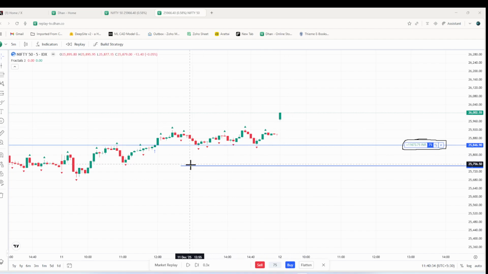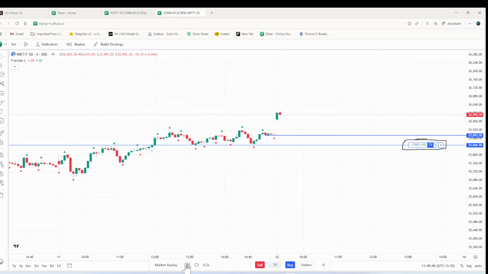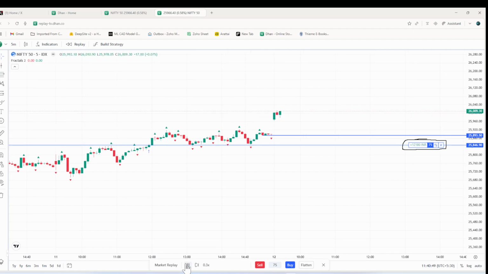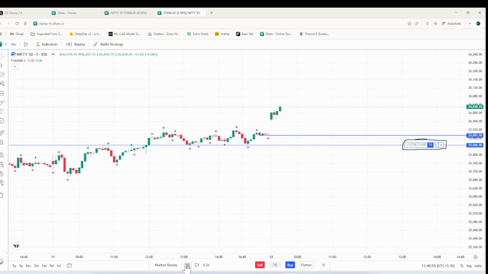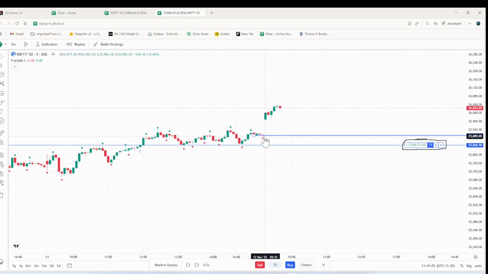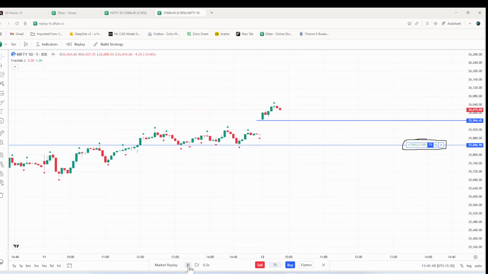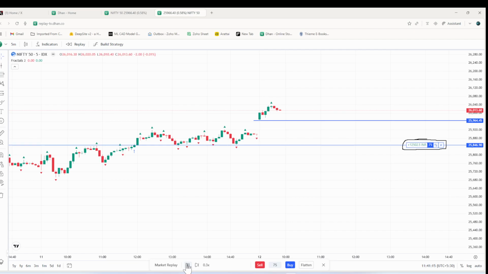Now where is my stop? Now my stop comes to this low, 25,893. 25,846 is my buy, 25,893 is my stop, and the price should go, and I will start trailing my stop, because sometimes they check the gap also. They test the gap also, so we don't do that. Now my stop comes after 5 candles, my stop comes in profit, 25,964. Actually the method is very simple. You need to accept the fact that this method gives you the yield that you are looking for.